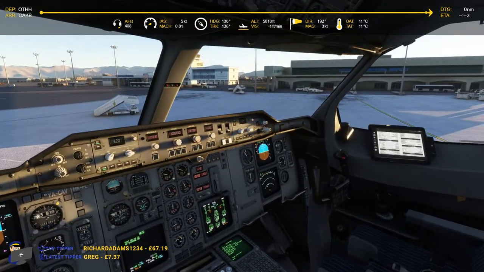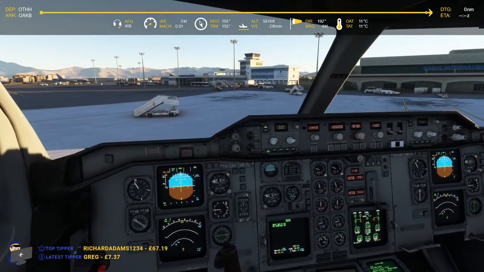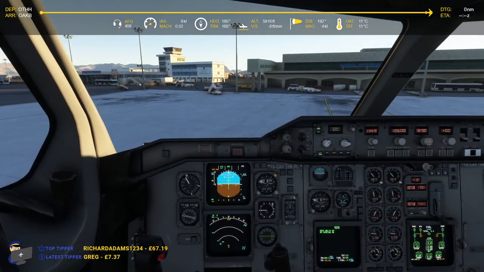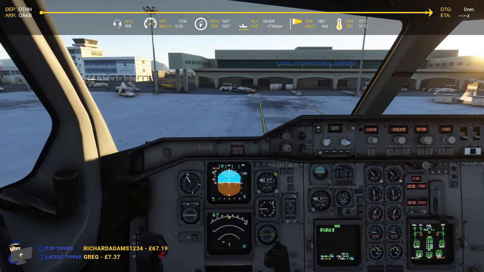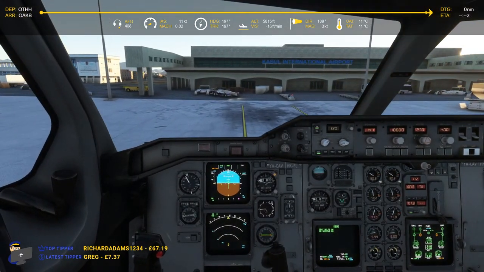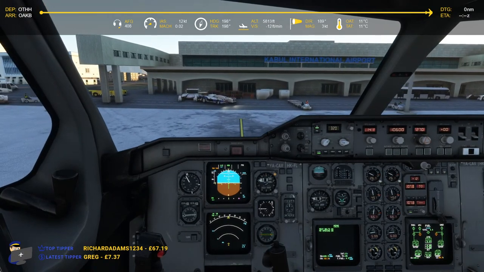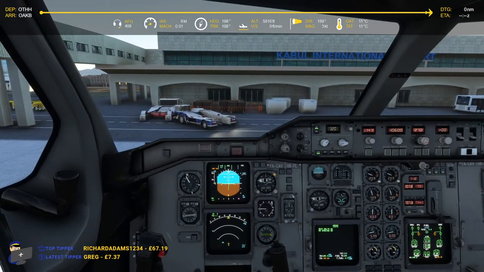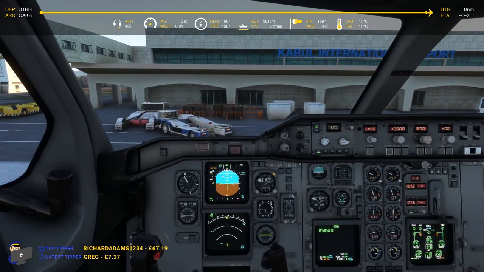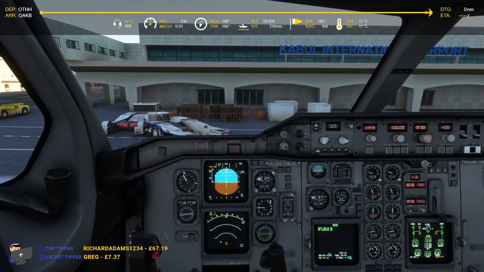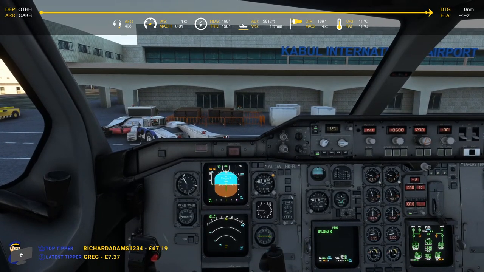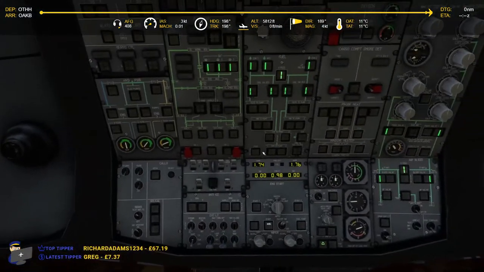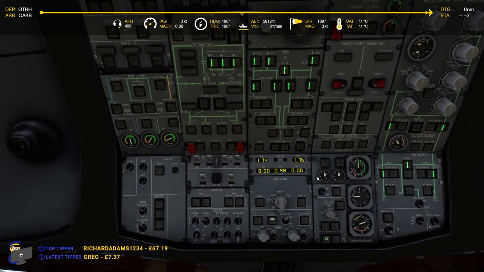Oh yeah, we didn't get a marshal the last time, actually. I don't know why I'm not getting a marshal. But it's fine, I can judge it myself. Yeah, this scenery is just brilliant. Oh, yeah, there he is. He's there hiding behind that baggage trolley thing. Alright, I will follow your lead. There we are. Fantastic. Up to the top. APU is not yet started, so we'll wait for that.